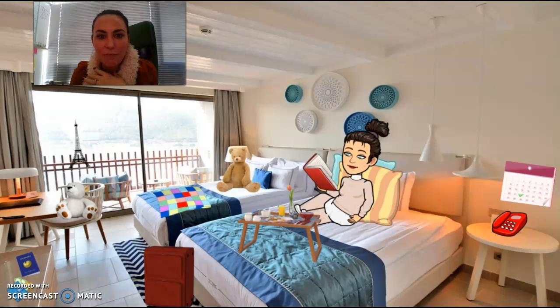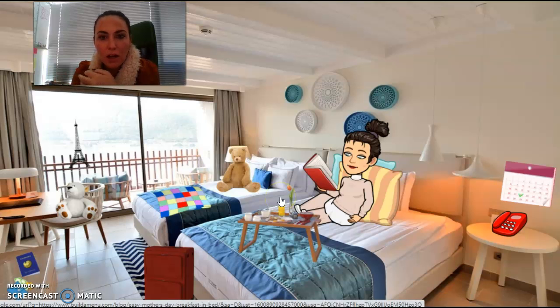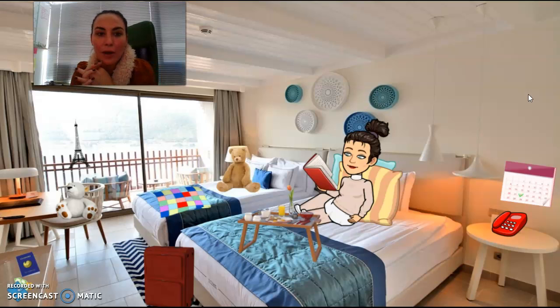Inside this scene, I've put all the different things that you might want when you're traveling, or that you might enjoy in your hotel room. And then one of my kids, my personal kids, came in as I was doing this and said, well, where are you? I don't know. So then I had to decide where this scene was. And I've hidden something pretty small in the picture to tell you in my mind where this hotel room is. So I hope you have fun exploring the scene.